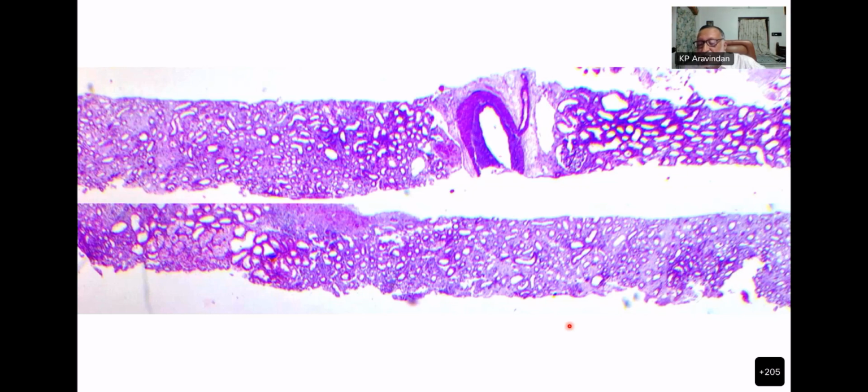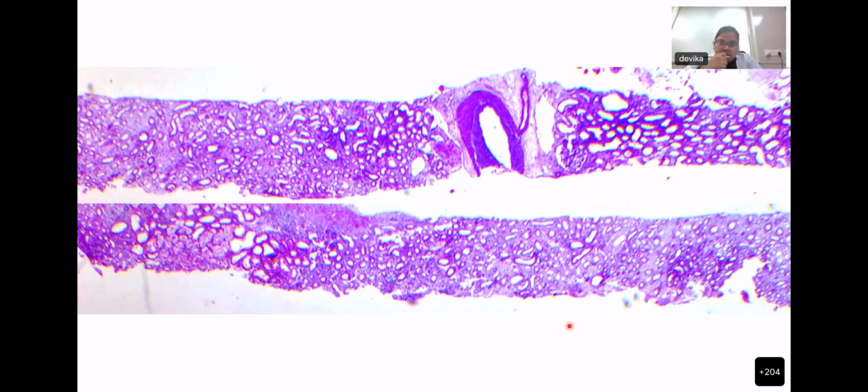We say that there is interstitial fibrosis or chronic. Here also you find a lot of interstitium, the tubules are all separated from each other. Almost uniformly, everywhere, the tubules seem to be separated from each other. But there has not been enough time for so much chronic renal failure to develop, because 2 months back, we know the GFR was normal. So what alternatively could be the reason why these tubules are separated from each other?